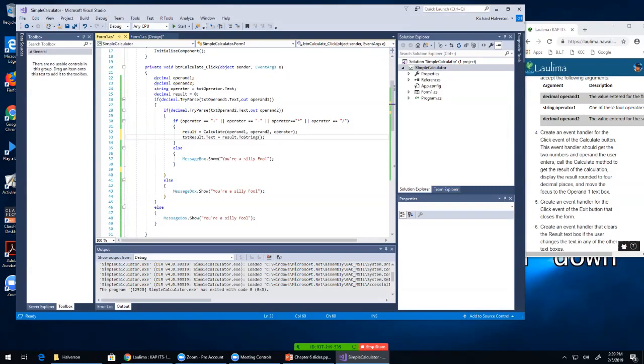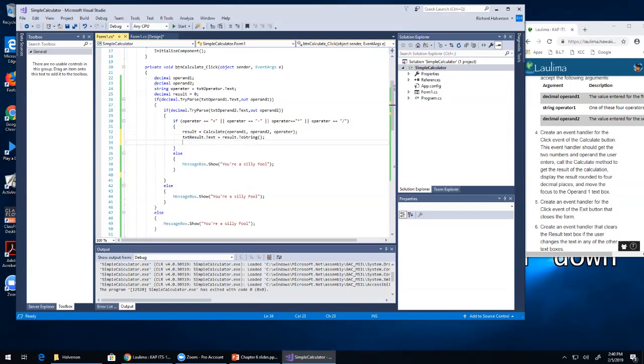The operator was correct, and we weren't dividing by 0 or anything else. So this is where I do the focus to operand 1. How do I do that? txtOperand1.Focus, maybe. I think that might be all I do, right? I don't think I have to do anything else.